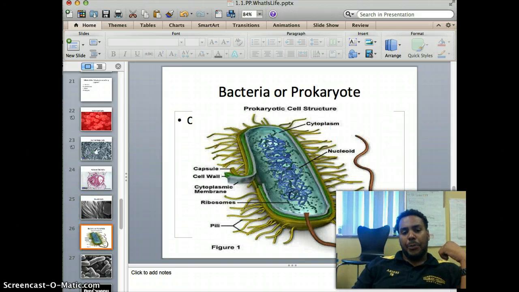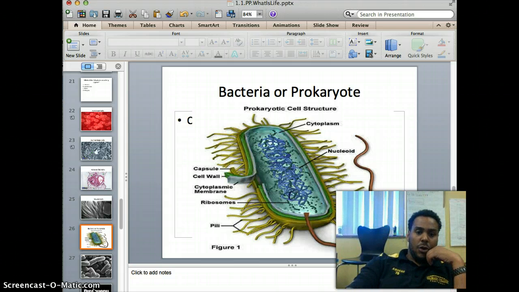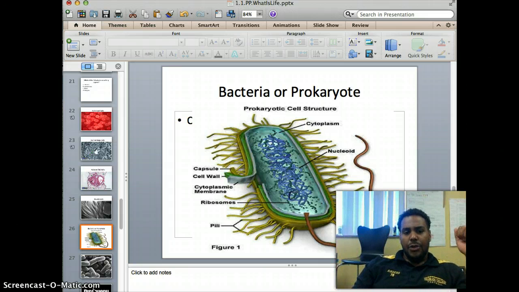This is a bacteria prokaryote. Now when you see cells like this, very rarely do animal cells or plant cells have tails like that, the flagella. They also have these little other wave-like things, these things called pili. Those things are very characteristic of bacteria, and we'll learn more about them later. Also notice that on the inside, there's just a whole bunch of the DNA floating around that's very different. We'll talk about that soon.